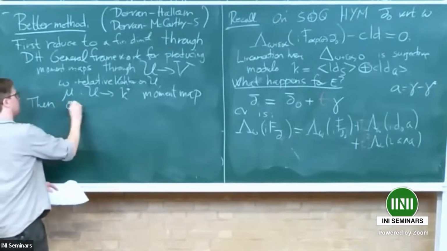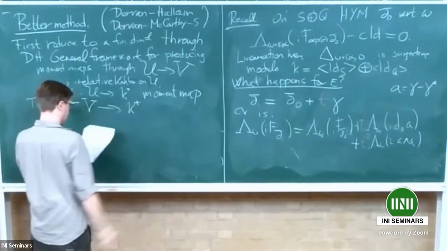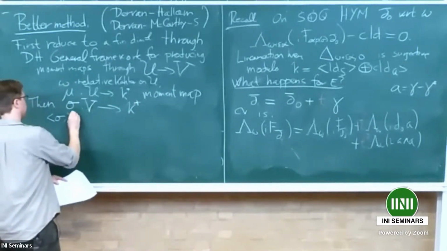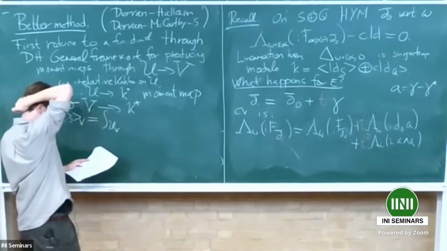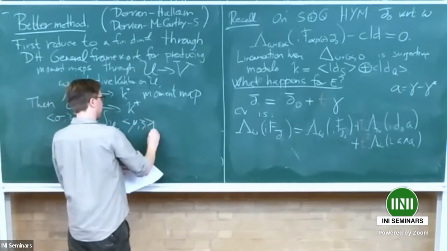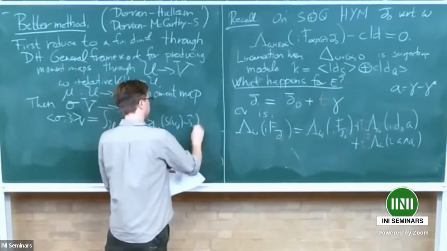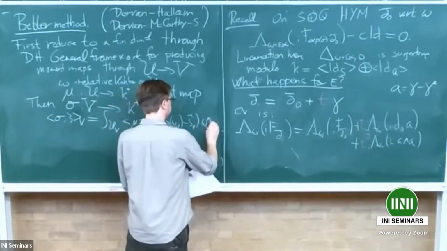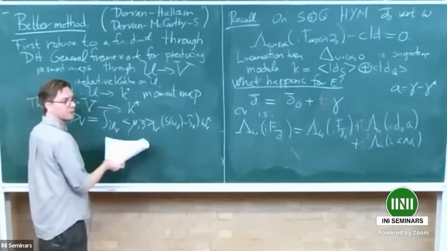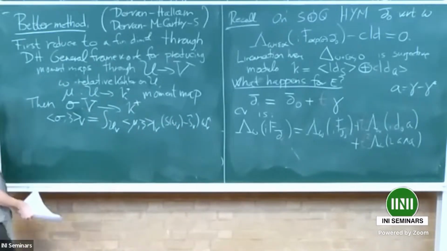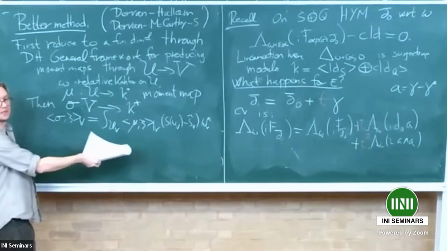But then you can produce a moment map on the base of this submersion, which at a point V is equal to the integral over the fiber at V of the pairing of the original moment map at that point paired with the scalar curvature of the fiber times the volume form of the fiber. So zero of this moment map means that the scalar curvature is orthogonal to these things on the fiber. In particular, if you can ensure that your family is such that the scalar curvature actually lands in K, then having a zero of this moment map means that you have solved the cscK problem on the fiber.